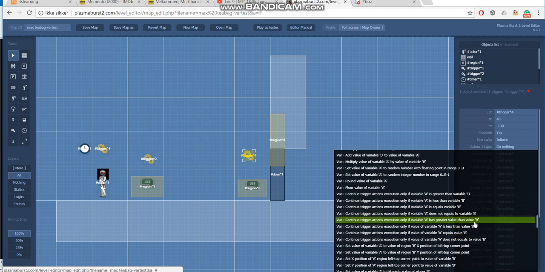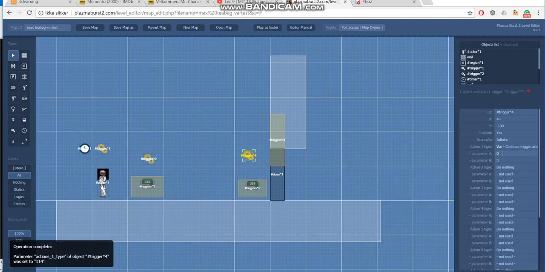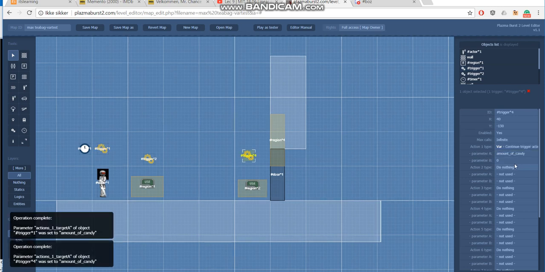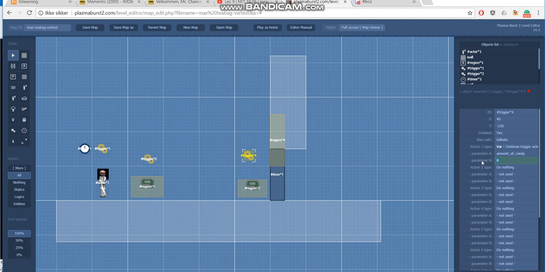Continue execution if variable A has greater value than B. Let's remember this was a variable name, and we're going to continue execution of the trigger only if the amount of candy is over 15. Now anything else that gets activated after this action will only get activated if this is true.